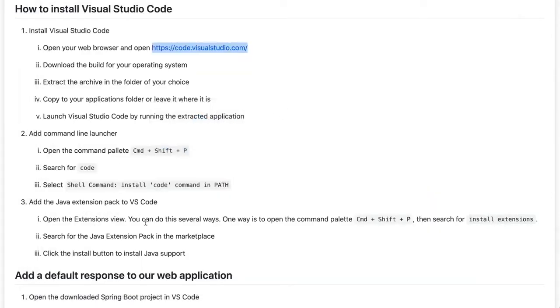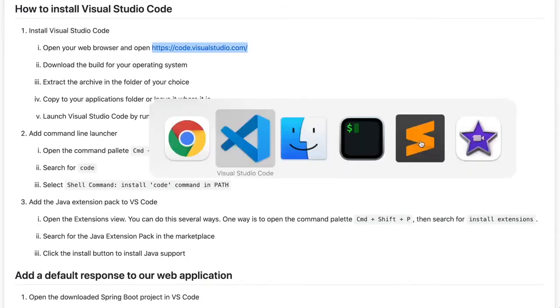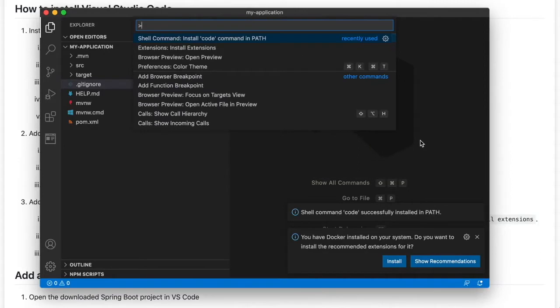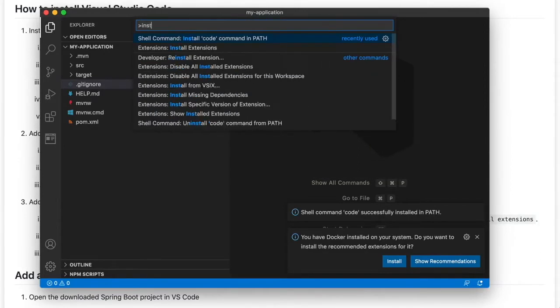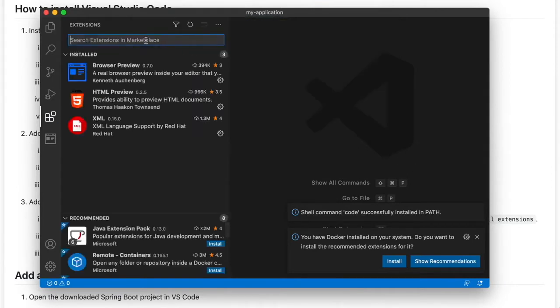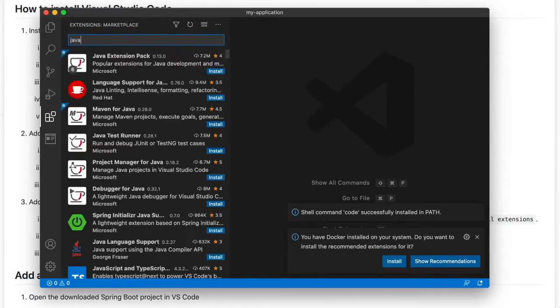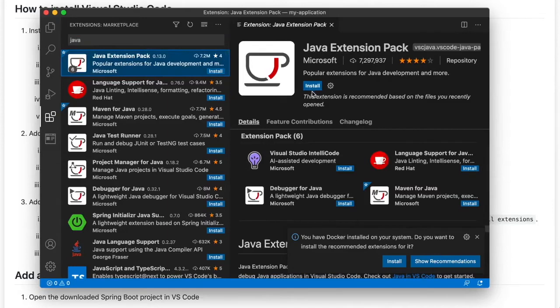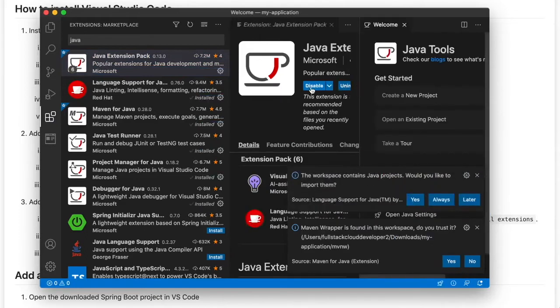Okay, the next thing I want to do is install the Java extension pack since we'll be developing Java. So again, I'm going to do Shift-Command-P to open up the palette for all the commands, and then I want to install something, so I'm going to type the word install, and then we see install extensions. I like that one, so I'll click it, and now Java is what we want to install, and the Java extension pack is the one that we want. So let's click the install button here, and it's going to install several extensions for us.